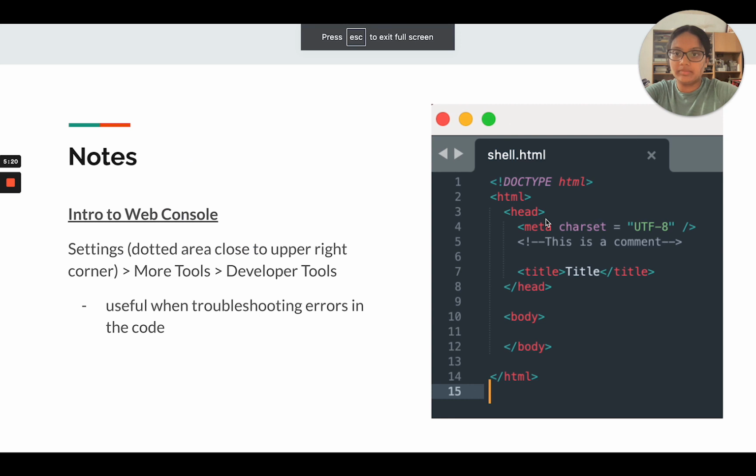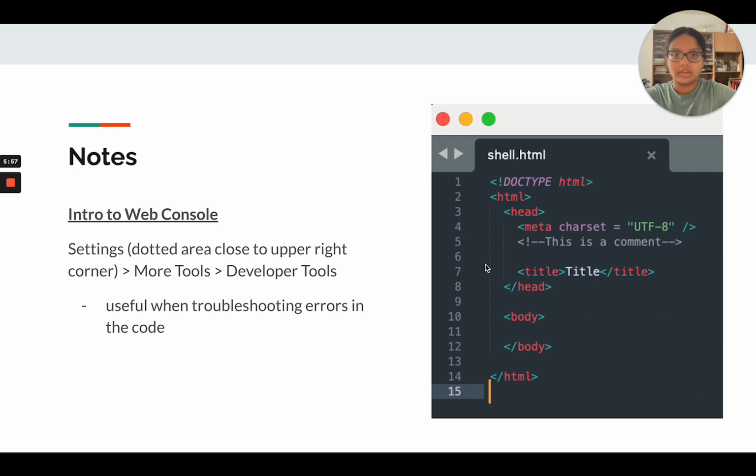Let's keep going. Okay, so last week we talked about the basic HTML document, also known as the shell page. So from now on, for future assignments, because you're going to be creating HTML documents often, it might be better to just set a shell.html in your CS170 folder on your computer. And every time you want to make a new HTML, instead of typing out the basic HTML, you can just use this and press save as, and save it as another file.